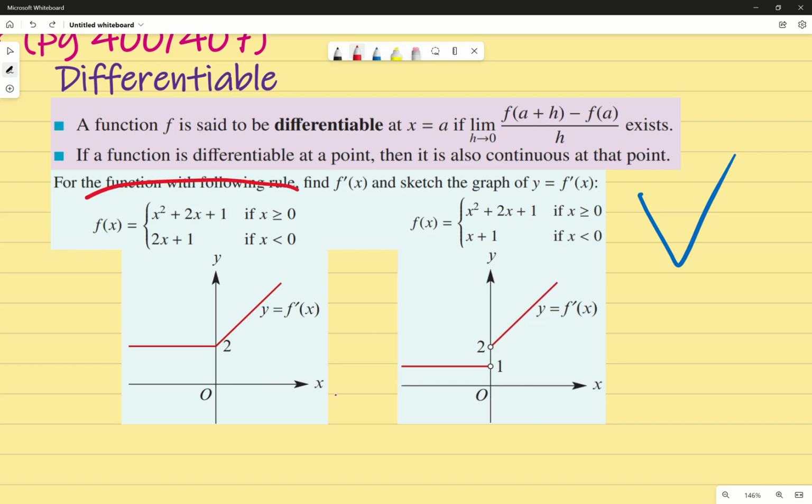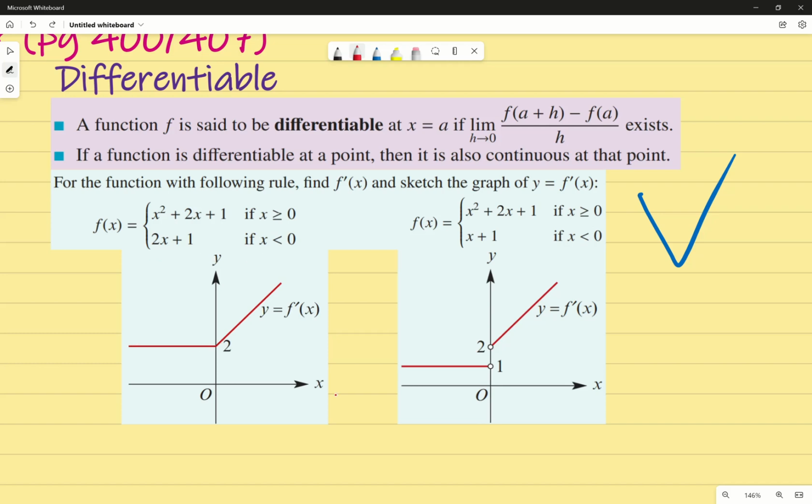In this example, instead of going and answering these questions as a class, I've shown you the answer here, and I'm just going to explain it. In this situation here, the questions ask us to define f dash x, and then sketch the graph. Very easy. All we have to do is identify, for example, in this case, x is greater than or equal to 0, and therefore the graph will be x squared plus 2x plus 1. Using the differentiation rules, we know that's 2x plus 2 as a formula. So we just graph that from there to there. And of course, for 2x plus 1, the derivative would be 2. So we just draw that graph there.